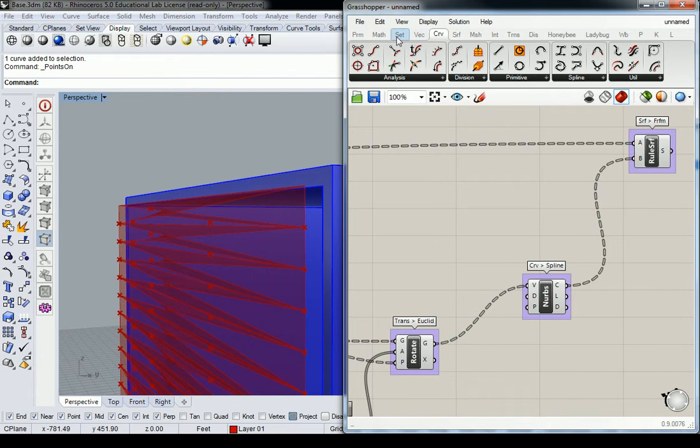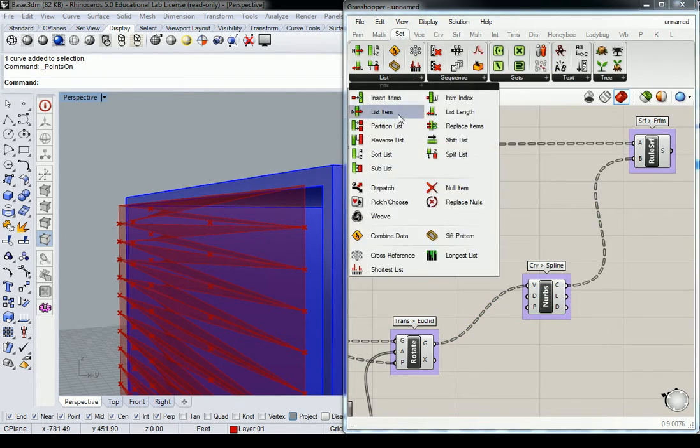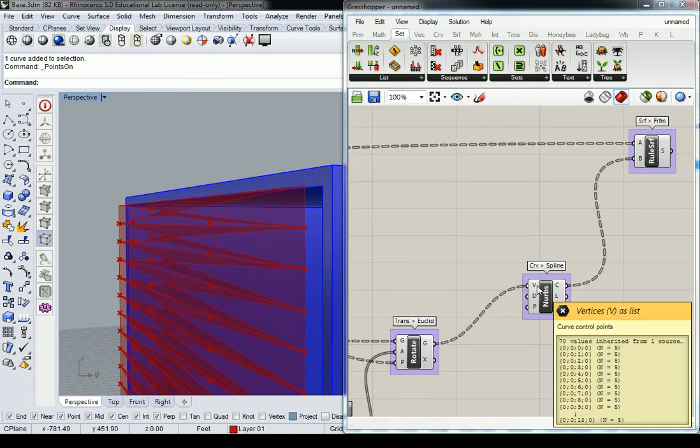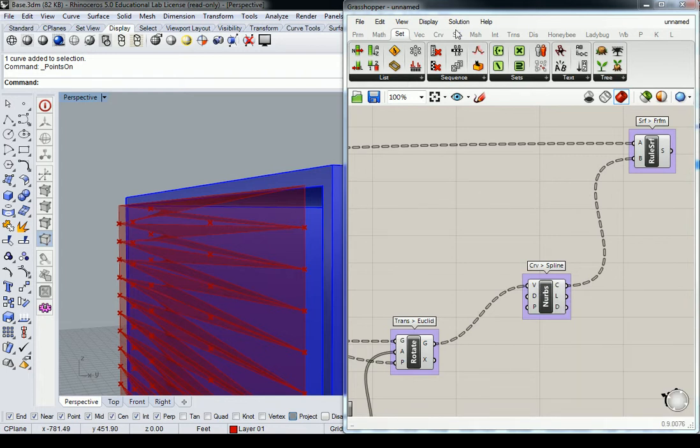Okay, so you go to set and list, and you do a reverse list. Does that make sense to you guys that way? So the way I described it, right? One curve was going a certain direction, the other curve was going another direction. That means it's reading the points of those curves in a particular order. So the reason I'm putting it before the NURBS curve is created is so that I can take my starting points and my ending points and everything in between and flip the whole thing so that they're on the same side. So anyway, under set list, I'm going to do reverse list. And G is going to plug in to V, and there you go.